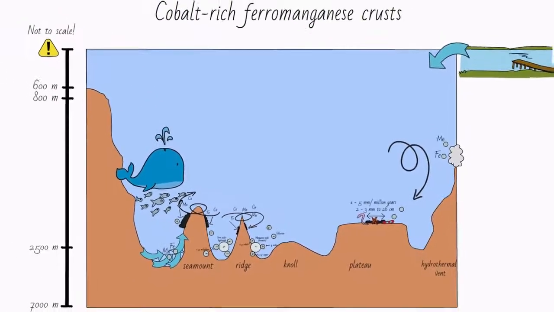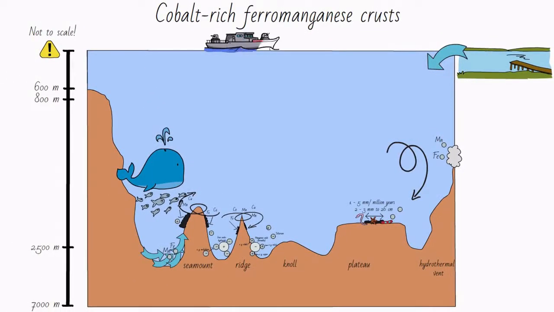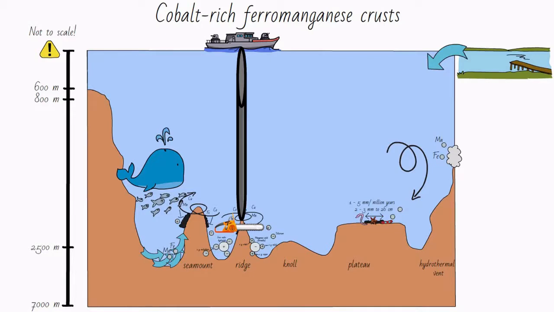Concerning the exploitation of cobalt-rich crusts, they are not easily removed from the seabed, as they are attached to the underlying rock, in comparison to manganese nodules which are easily extracted. This poses technical difficulties for possible future exploitation, because there is no machinery available yet that can separate the crust from the rock on the seafloor and transport it to the surface. Therefore, major destruction of the seabed is needed to harvest cobalt crusts at the moment.